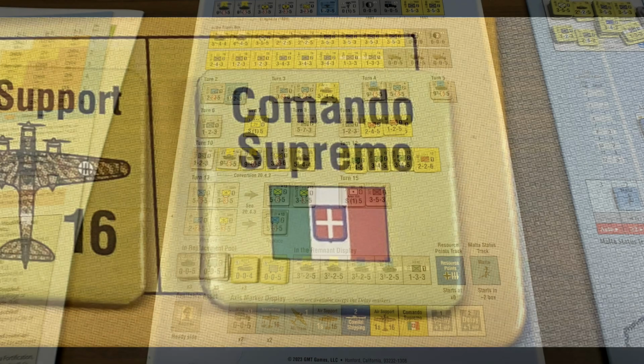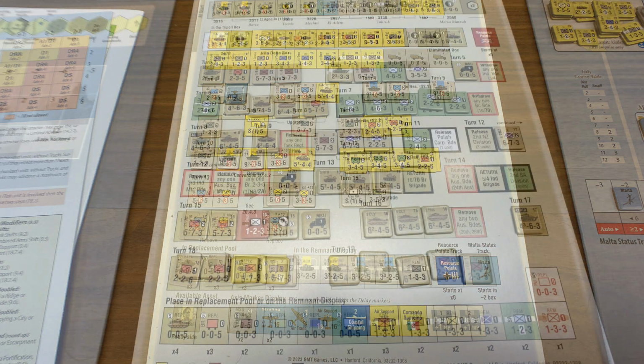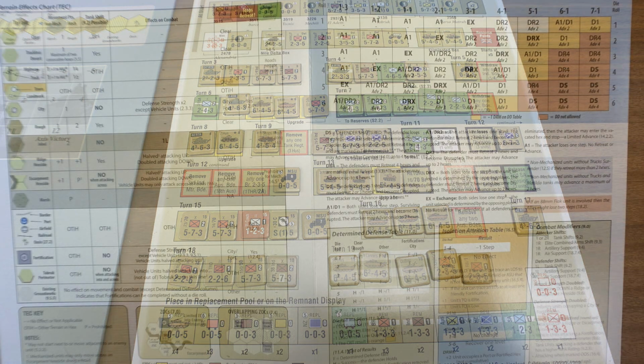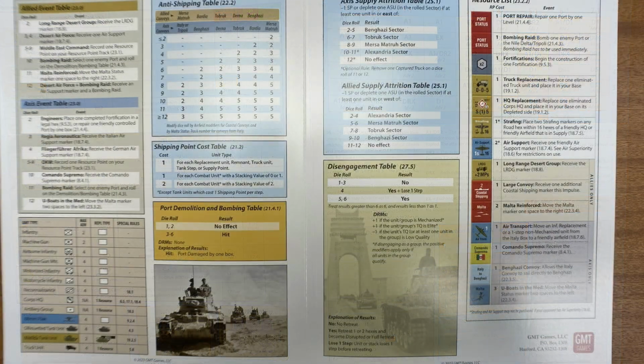Player aids. Scenario setup and reinforcements are shown on setup and reinforcement player aid cards, just as in the other 19XX games. There's also two-panel double-sided cards containing all the charts and tables, so instead of giving you separate player aids, they have one that expands out, and so basically you have everything in front of you that you want. All this is consistent with the other 19XX games.